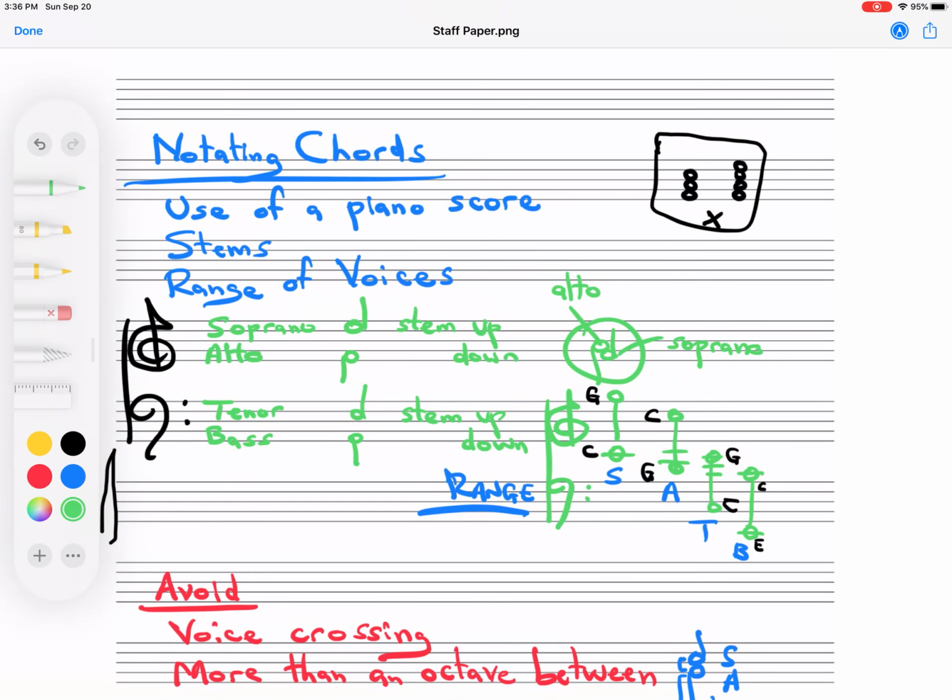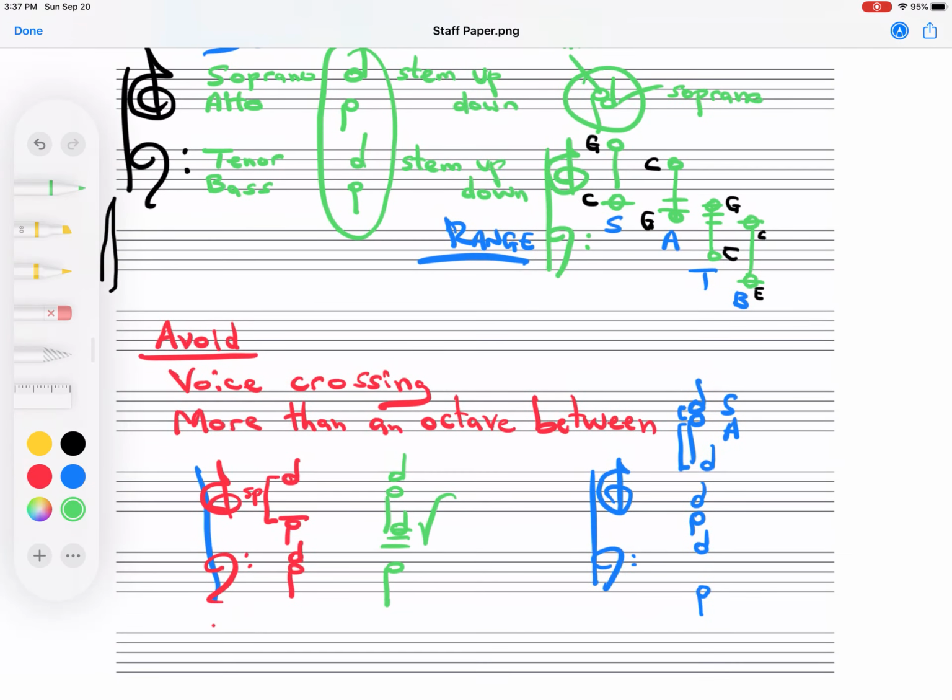There's one other element. Okay, so obviously when you write a triad, if you're writing it in 4 parts, if it's in root position, go ahead and write 2 roots, because you know you have 4 notes in the chord. You're going to have to double one of those notes, and in this situation you're going to double the root of the chord. So let me go ahead and show you.